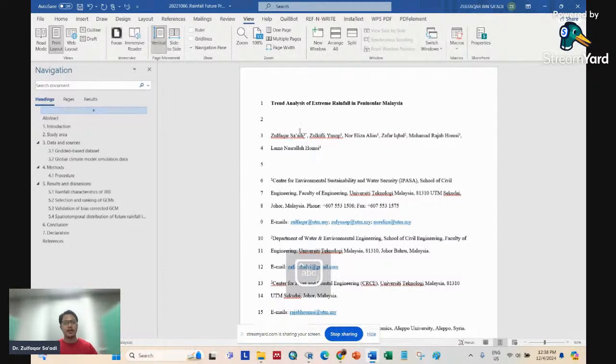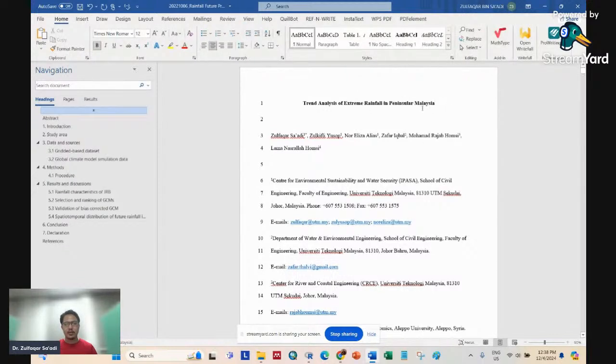But over the years, I learned that when we prepare this title, we cannot capitalize everything. Trend analysis of extreme rainfall in Peninsula Malaysia. Okay. So all my template is already prepared like this.